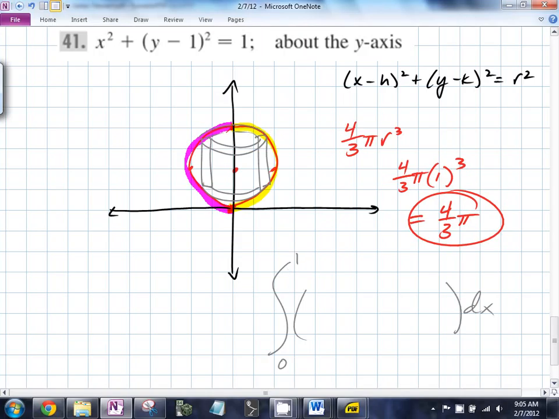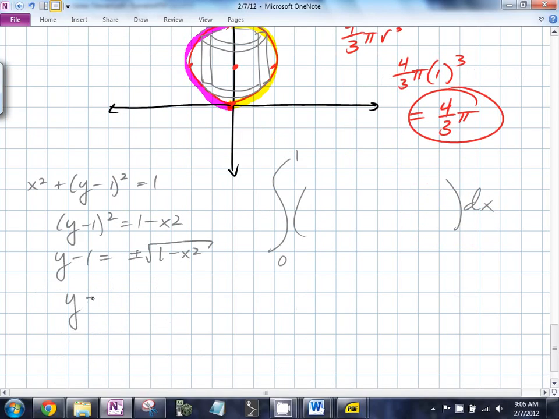So essentially what you can think of is this side, that's the actual function. And what's the other side? That's the mirror half of it. So what do we need to solve for? We have x squared plus y minus 1 squared equals 1. Everything needs to be in terms of x, so we need to solve for y. So y minus 1 squared is equal to 1 minus x squared. So y minus 1 is equal to plus or minus the square root of 1 minus x squared. So y is equal to 1 plus or minus the square root of 1 minus x squared. Does that make sense? Yes.